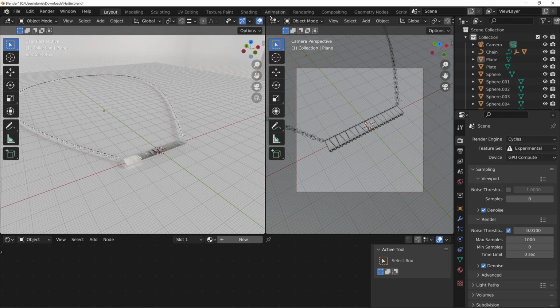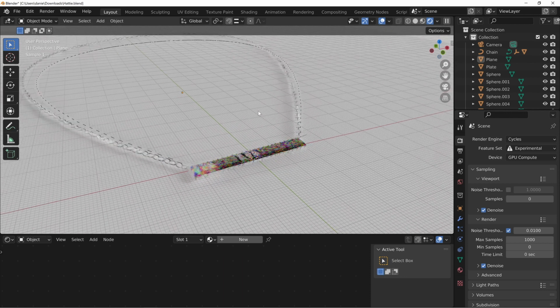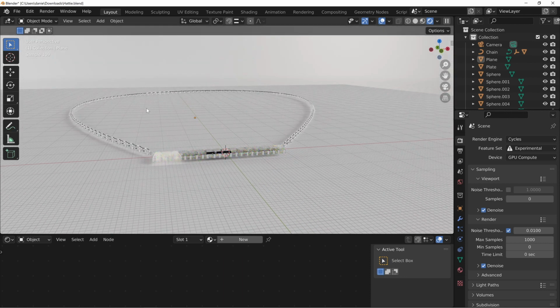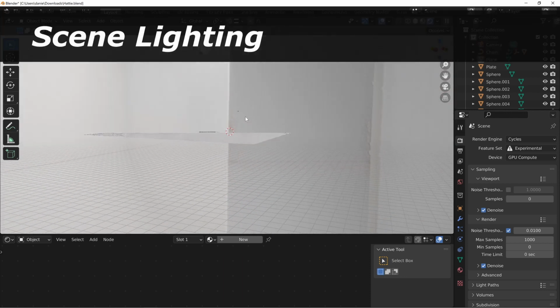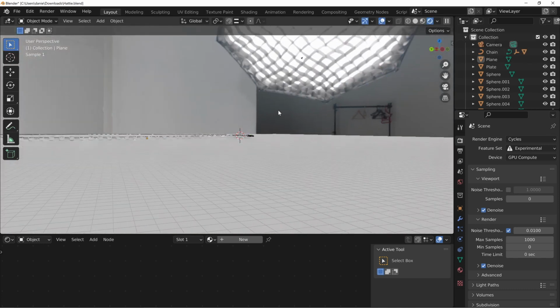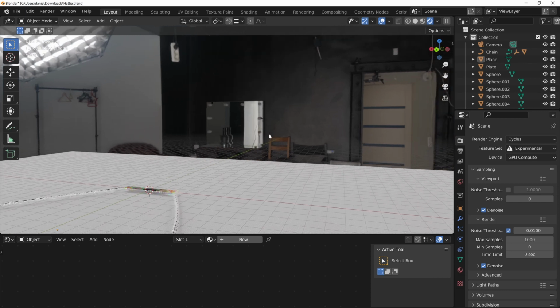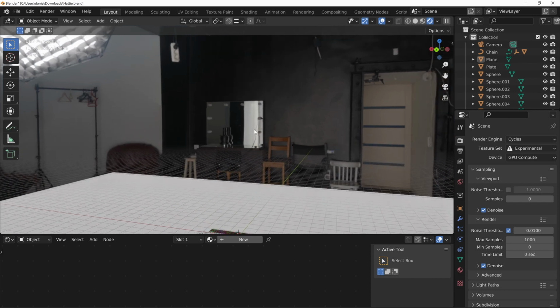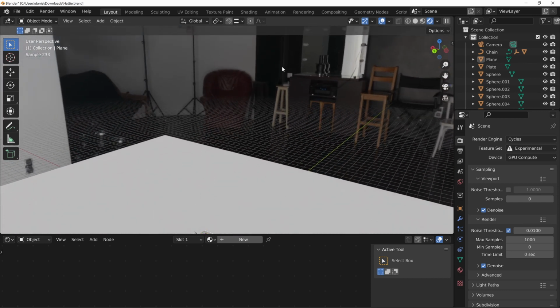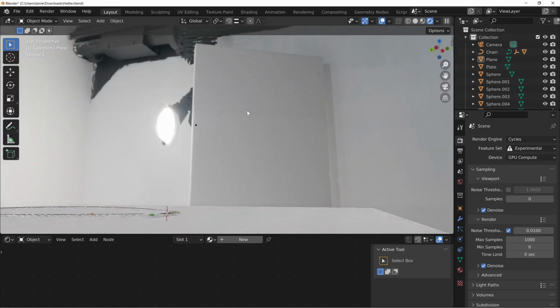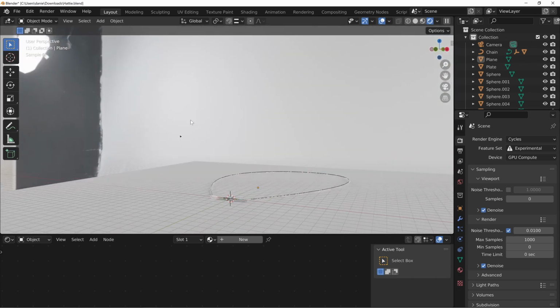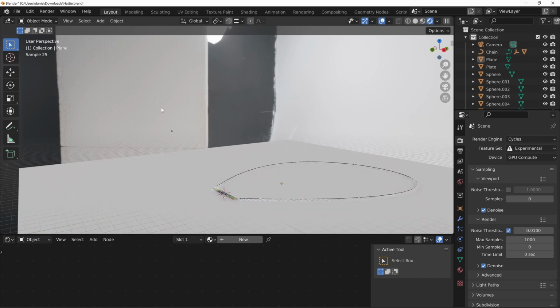So first thing, let's just do this right here and collapse that. Let's just take a look at the scene itself. So I like to just kind of look around and see what kind of environment they have here. And you can see that they're using an HDRI. You can see that there's some stuff back here, and it's inside of a sort of lighting studio with a white backdrop over here and some lights over here.